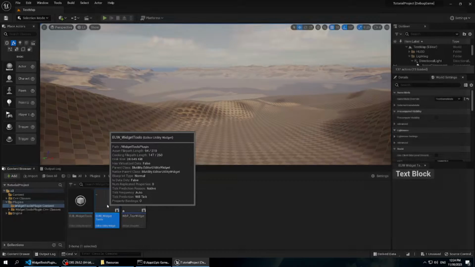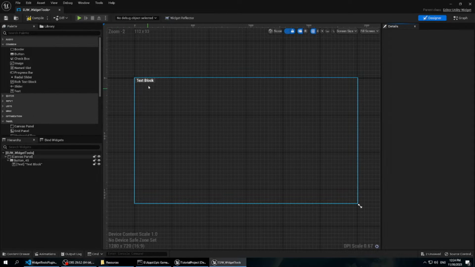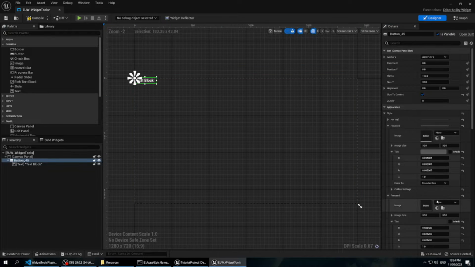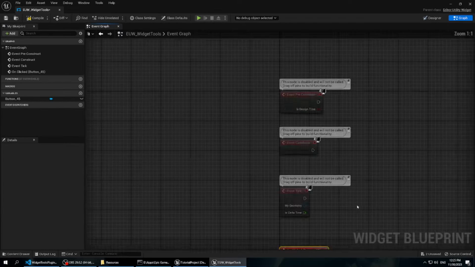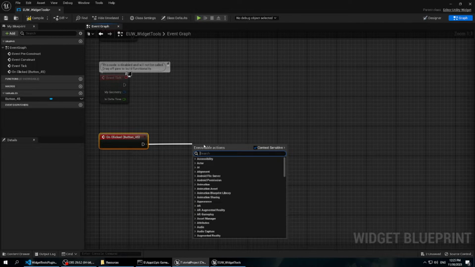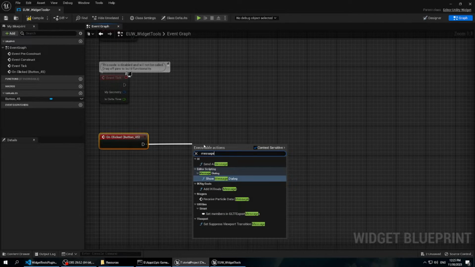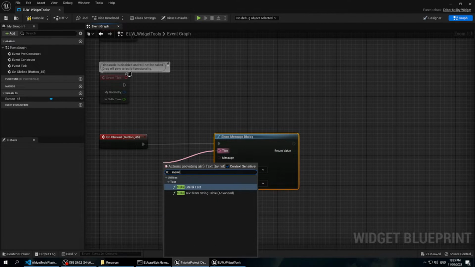Just like UI within a game, to get this to do something, you can click on our button here, and we can add an event handler to it. So if I go down to onClicked, you can see I have an event node here, and we can do pretty much the same thing we did before. Let's just show a message box since we already know that our native script works. Give it a title.